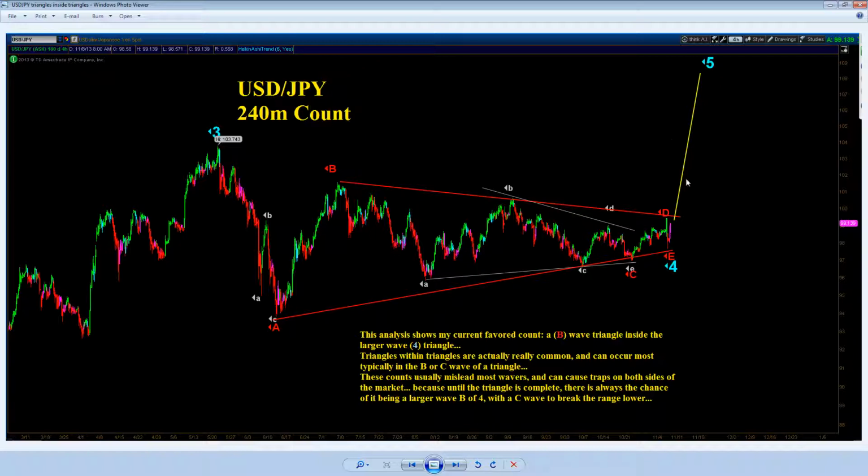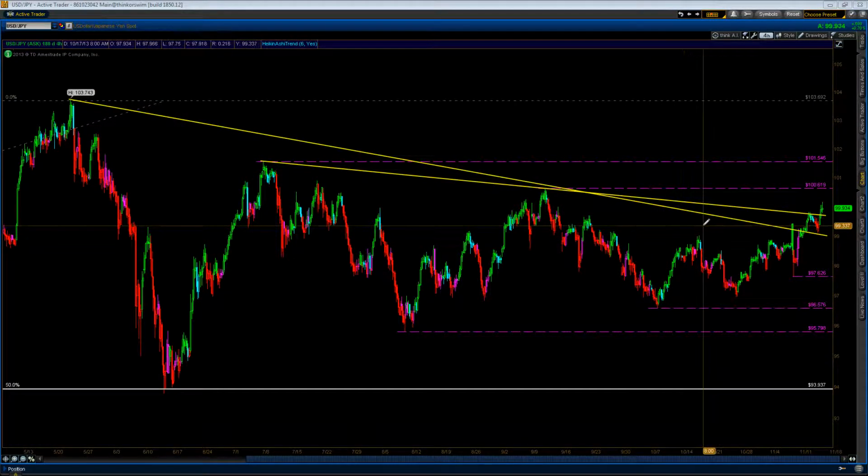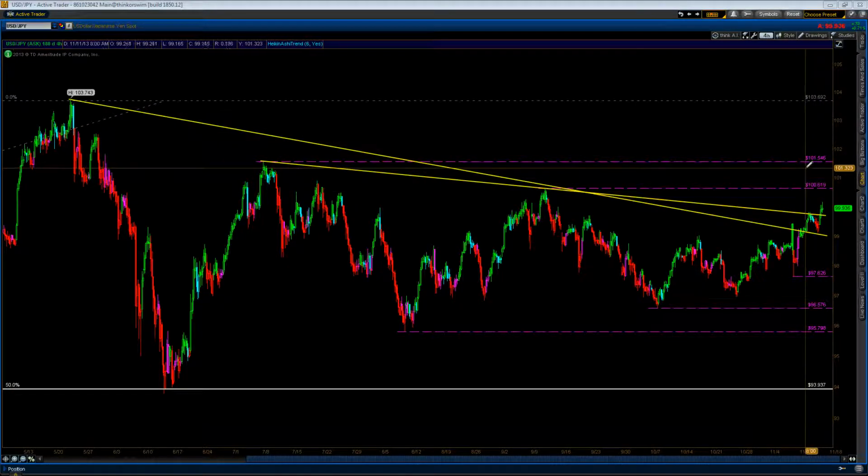All right, but what does that tell us about the dollar yen in the near term? It's the fact that we're now above this trend line, and we are breaking out to the upside. Not a ton, but 100 is pretty darn good. We'll switch back over to our charts here. What we can tell, regardless of what your long-term ideologies are in this market, is the nearest resistance is the 101 and the 101.50. As we approach these two levels, that's what's going to be the tell going forward.